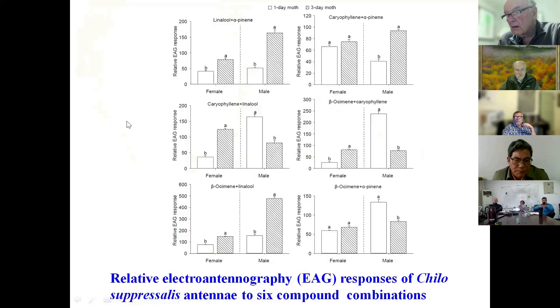We also conducted EAG tests to identify chemical attractants from vetiver for stem borer adults. We found that different chemical compounds from vetiver can attract male or female adults very well — males showed especially high response, and sometimes females also. We used combinations of these compounds to make a solution to trap female adults of stem borer. This is still a study — we tested it this year and got some results, though not yet optimal. Maybe next year we can develop a new product for stem borer control.